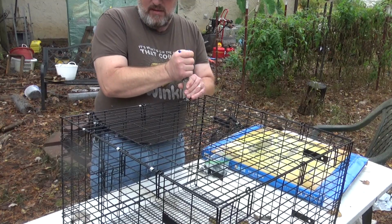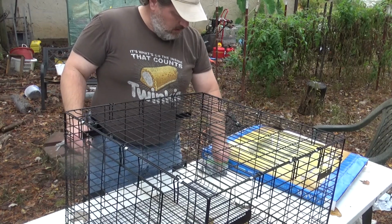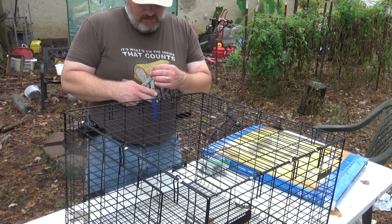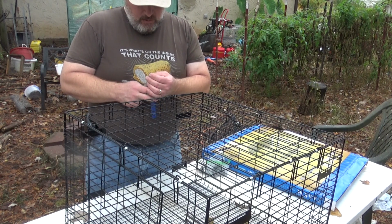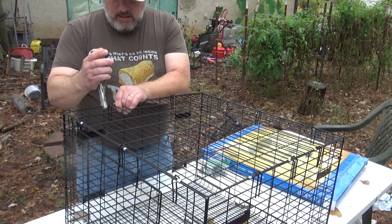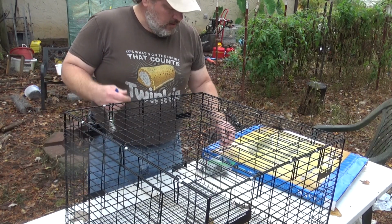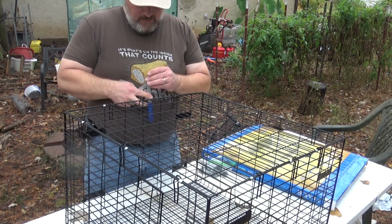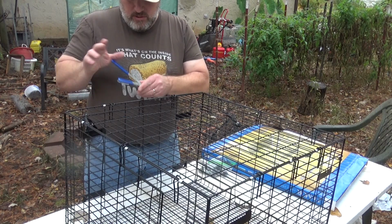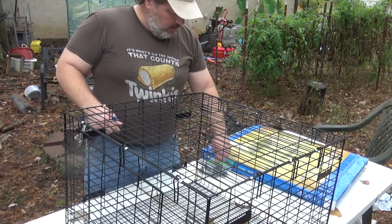These, I believe, are available only at Tractor Supply. It's the only place I've ever found them. You can order them from them online. And they will usually have it ready for you within a couple of days. We've actually got several Tractor Supplies here in town, so I usually go online and see who's got them, and then I just pop in.